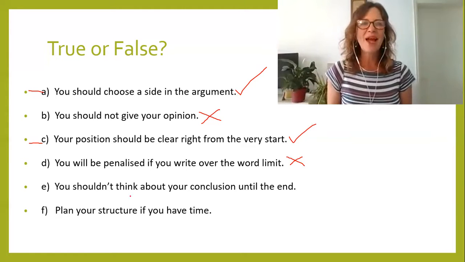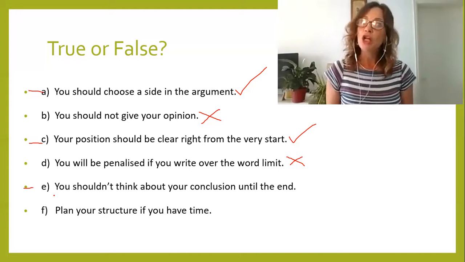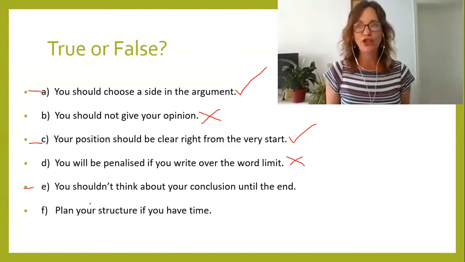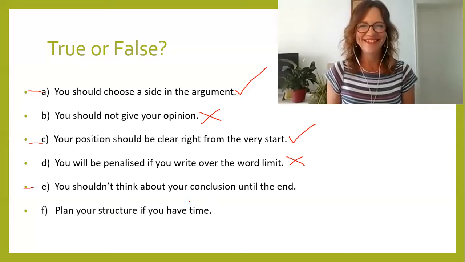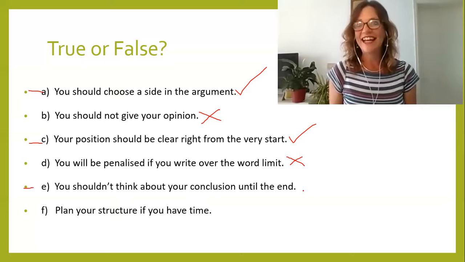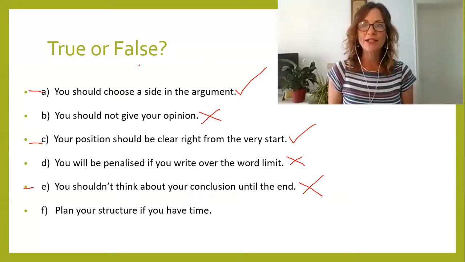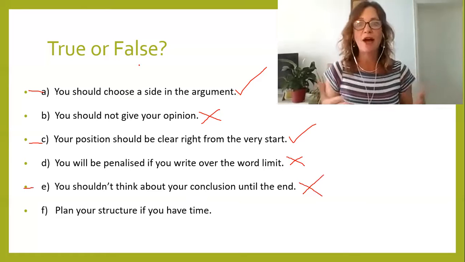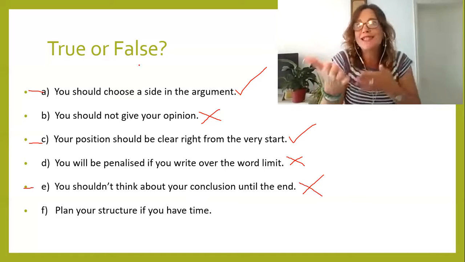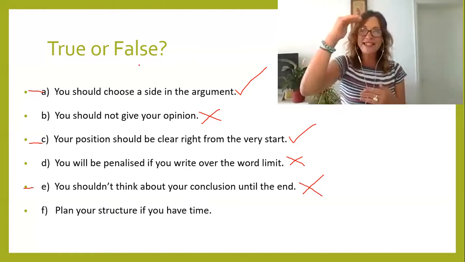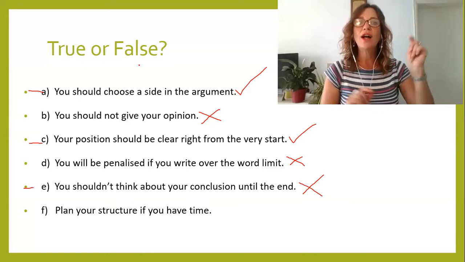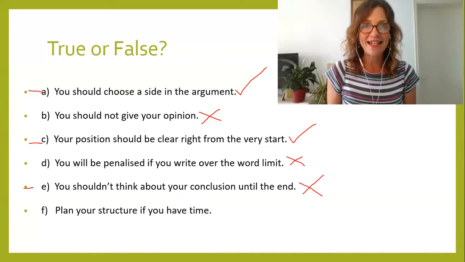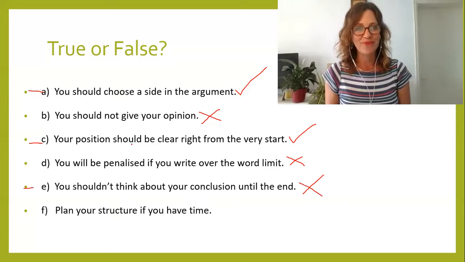What about E then? You shouldn't think about your conclusion until the end. True or false? Yes, again, it's false. Of course, you have to think about your conclusion, your side of the argument right at the beginning. And then you can use it to make sure that your essay makes sense all the way through.